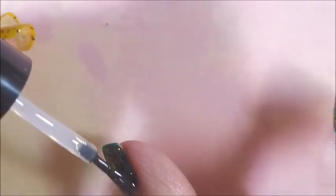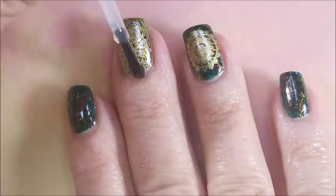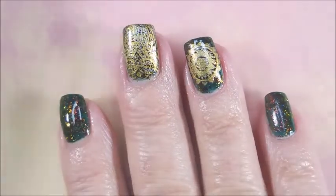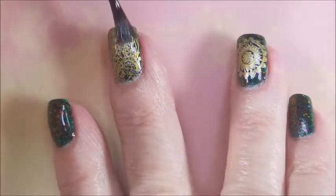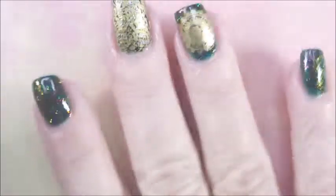And once that Maniology top coat's dry, I'm going in with my Poshe. I'm going to seal this one in. Even the other nails, the just base colored nails, we're going to put that on there too. See? I'm putting it on all of them. The stamped ones, oh, that squishy goodness is so pretty on that pointer finger. I'm gonna seal this in though. Doing my little tippage here.